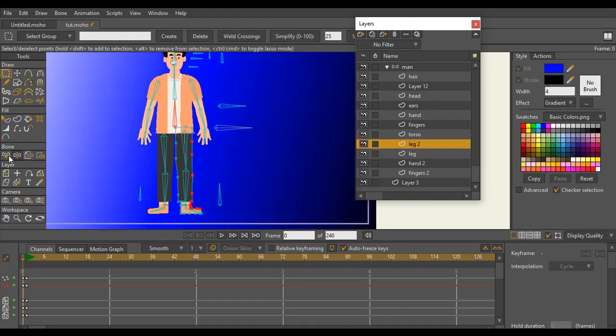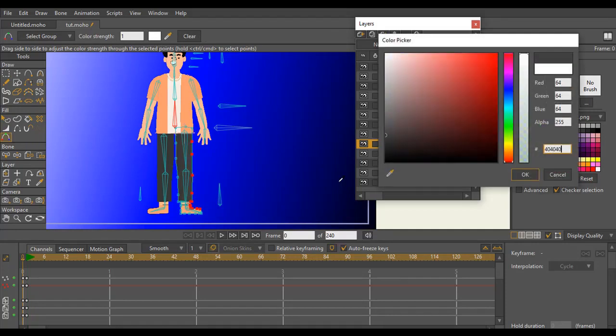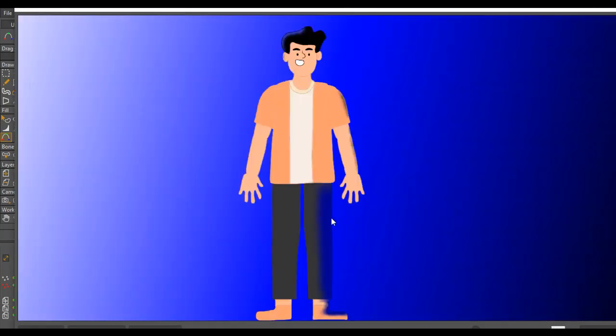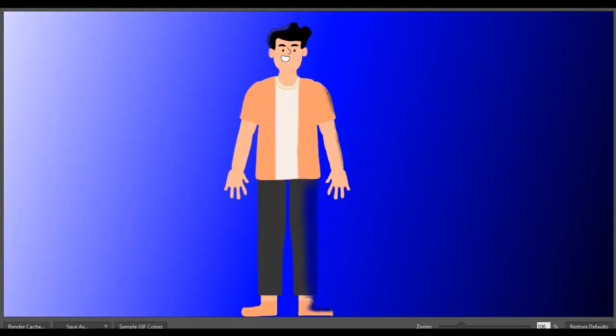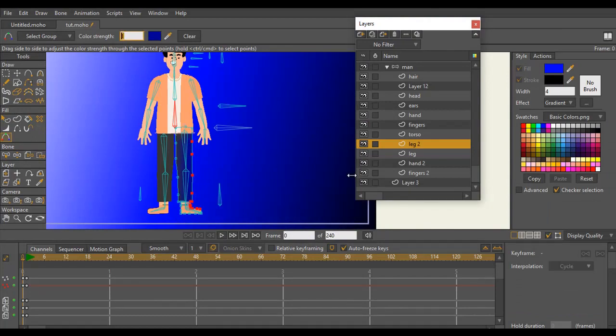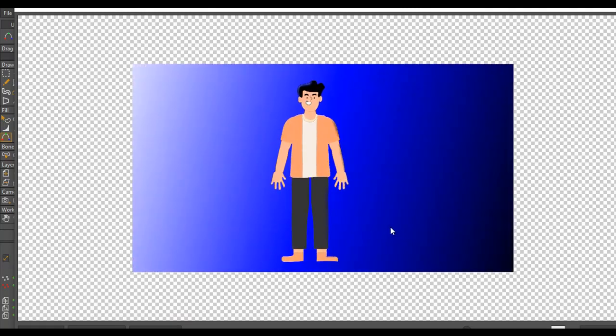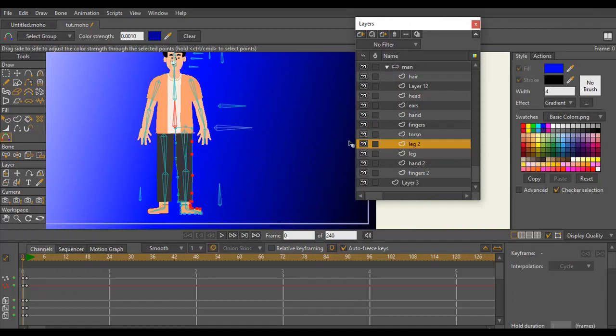And so on. Let me just do this part real quickly, and you always do it to suit what you feel should be there. If we render this out real quickly, you can see this is too hard on the character, isn't it? So we have to reduce the strength to 0.001, so you just have a very faint color. You could see that the character is now more in the scene than out of the scene. Like this, we could add a much lighter color to fit in.